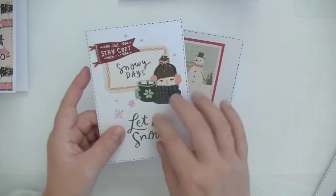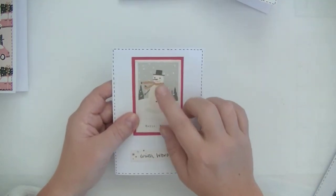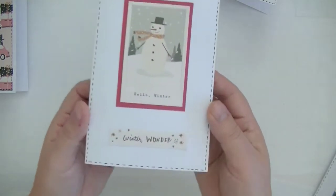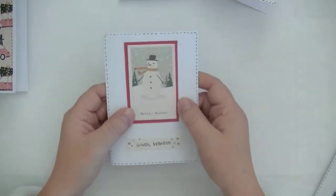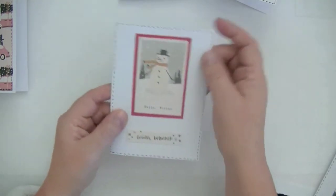I love how this card turned out. Really like that one. And this, I adore this snowman here, and I wanted to create a card with it, so that's what I came up with. Basically just adding some pattern paper on the background, then adhering everything in place and adding the fork stitching, so really easy to do.